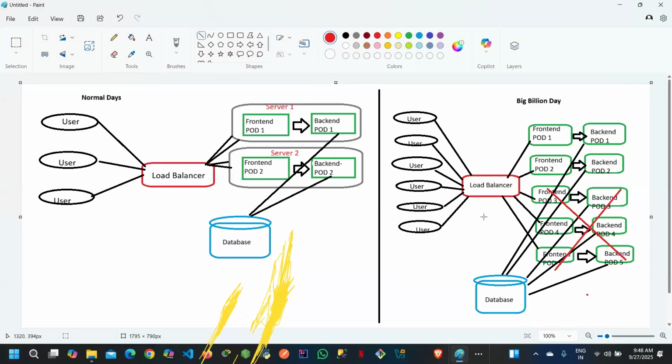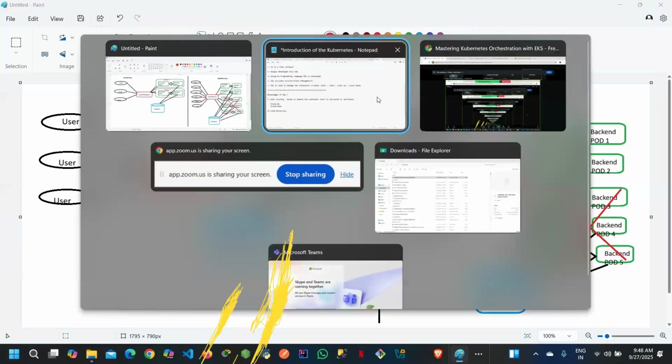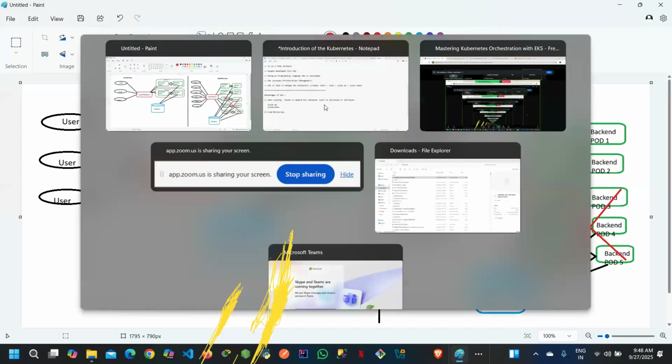So see, guys, the Kubernetes orchestrator. Can you just mute your mic? Okay. The Kubernetes orchestrator contains nodes. The first one is the control node, and the second one is the master node. I'll show you the diagram. I already opened this diagram here. Let me show you, and we'll discuss this as well.